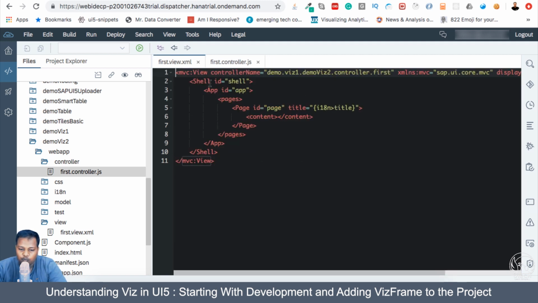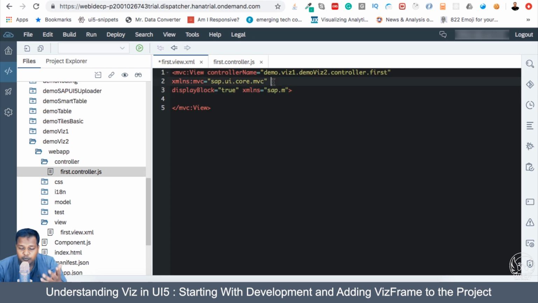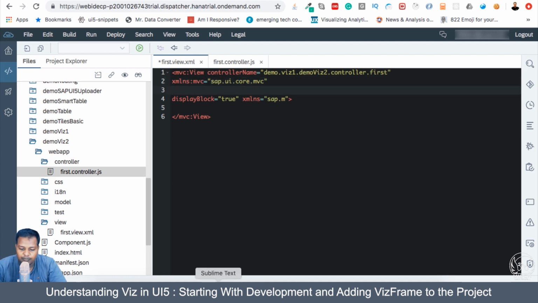Okay, when we talk about the view, we don't need the shell, app, page structure. What we will be doing is using a lot of new namespaces that will be representing our chart components, or the Viz component. The first thing we will use here is the Viz control itself, which will be xmlns, and I will say it is Viz, and the path is sap.viz.ui5.controls.